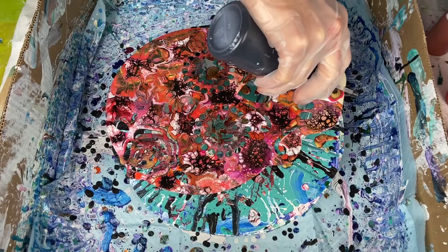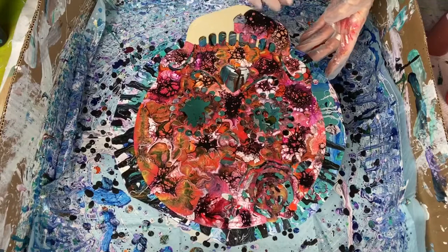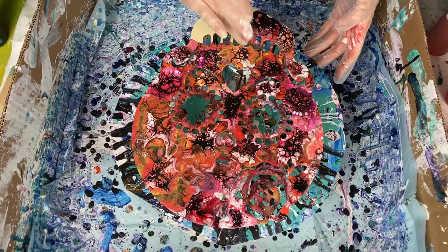Okay. Little sections here, right here, I'm going to just dab. Those are really skinny, narrow parts, so it's hard to get in there.